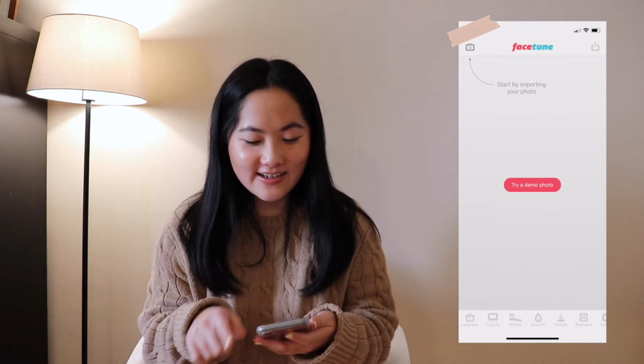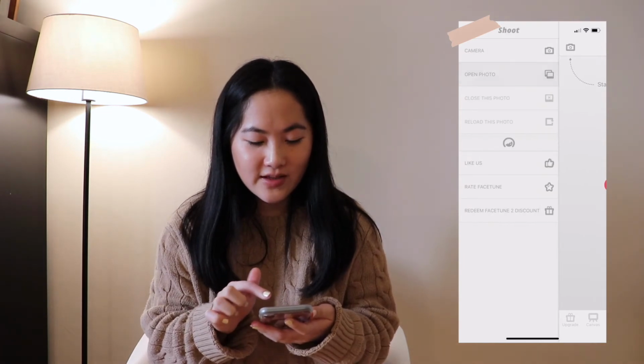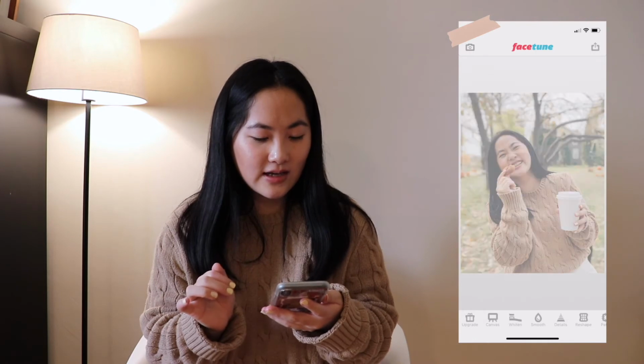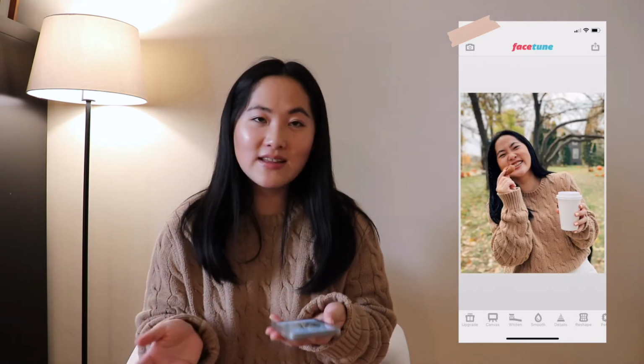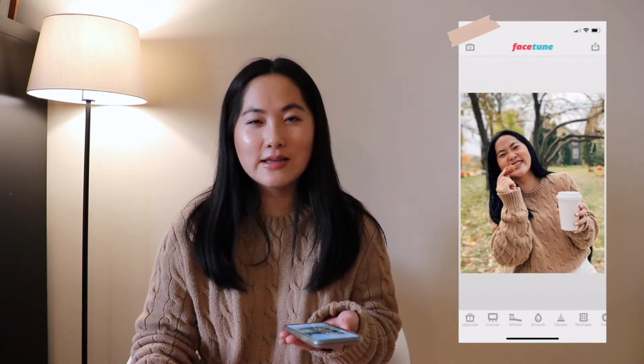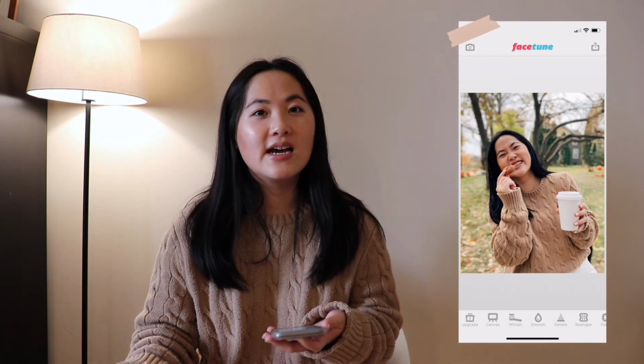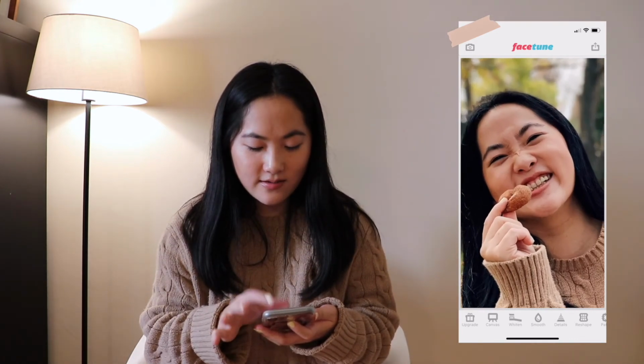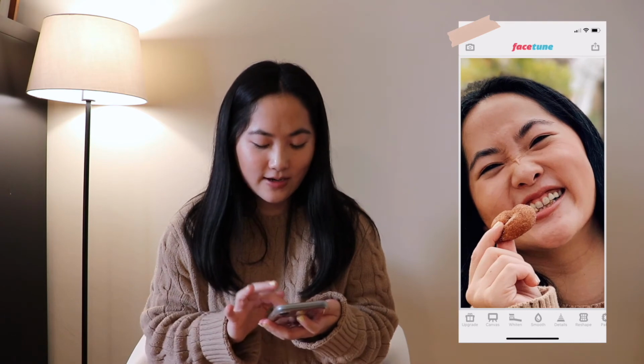So you go in here and you open a photo. So here is the new photo I'm going to do. And here, mainly what I'll do is I'll whiten my teeth a little bit, and then if I have any really obvious blemishes that I think are detracting from the photo a lot, I will also do a patch on it. So if you zoom in, honestly, it doesn't look that bad.